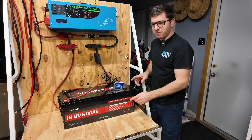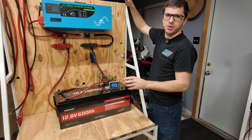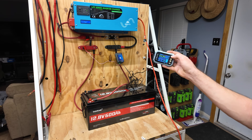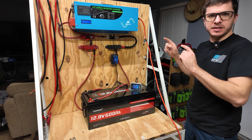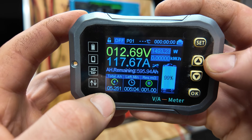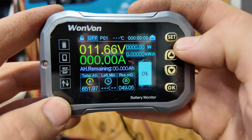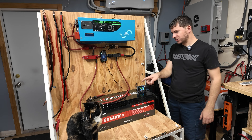The battery is finally fully charged. We have a test rig with a 3,000 watt low frequency pure sine wave inverter and a current shunt. We're putting a 0.2C load on the battery — about 116 to 120 amps — and letting it run until the BMS shuts down. The capacity test just finished up and we got a total of 651.97 amp hours. Very impressive — happy to see we exceeded the 600 amp hour rating.